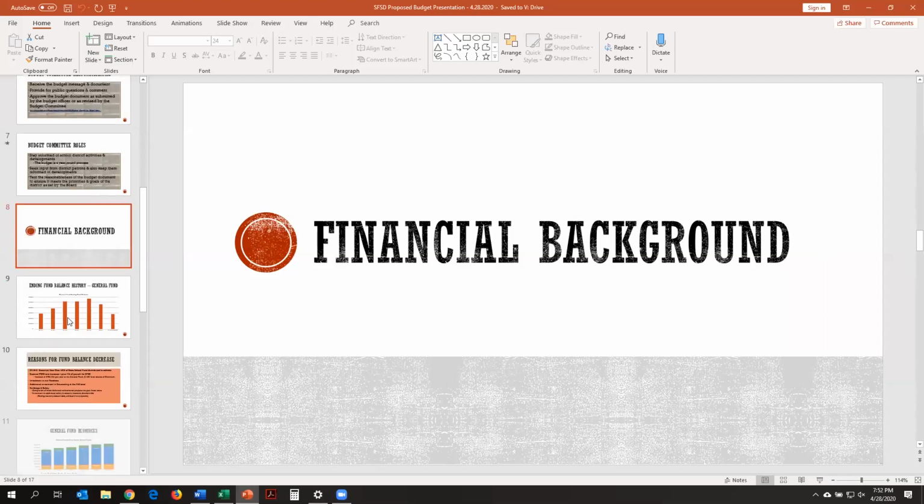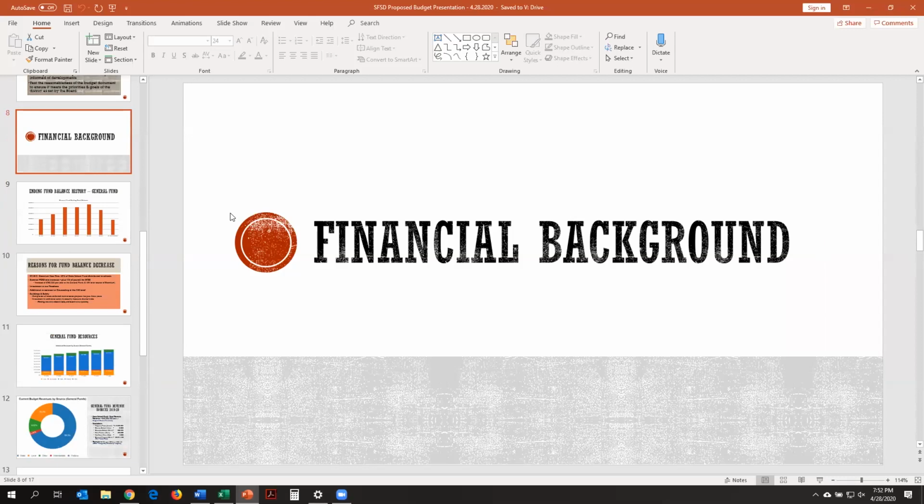Okay, so I wanted to transition to financial background, where we've been, where we are today, and where we're going. First, the pre-COVID picture as we built the budget, and then we'll talk more about potential COVID-19 impacts, and then we'll take a quick glance at the budget and how it's laid out. And then I'll turn it back over to the committee for discussion and questions. I apologize that my presentation is probably turning into a 20 to 35 minute sit and get, but I believe this is important. This PowerPoint will be posted to the board book agenda tonight or by the morning. We'll get that posted so you have a reference.